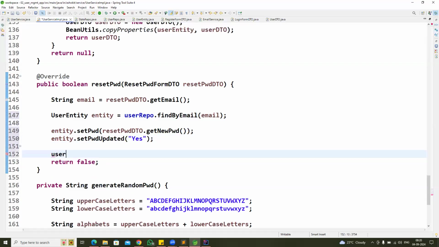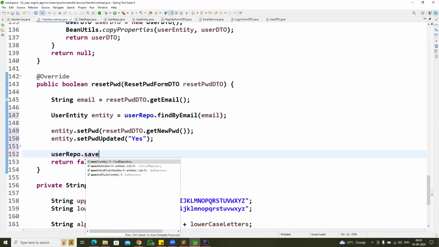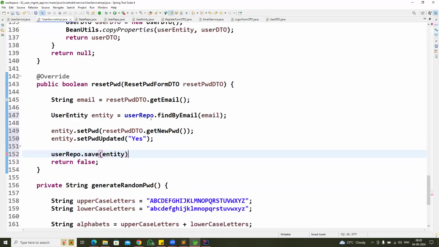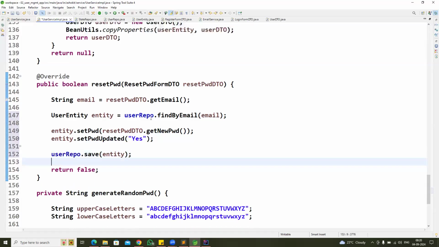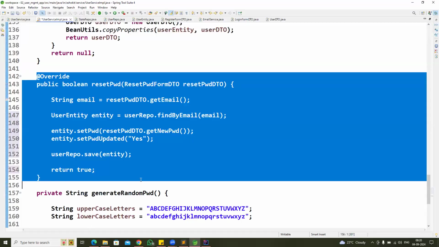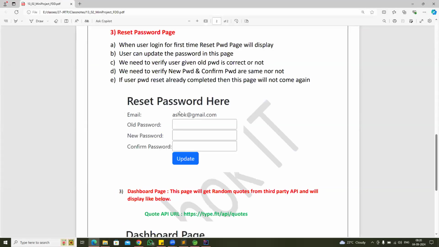Then I'm going to call userRepository.save of entity, and return true.